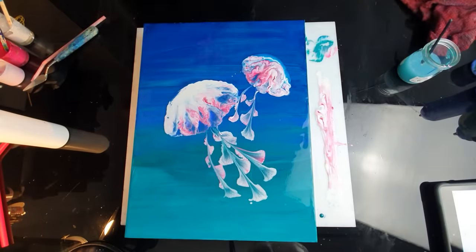This tiny jellyfish won't have many tentacles — I can use the other side of the chain because it's so small. Now I'm going to draw really thin, wispy tentacles. There are quite a lot on the big jellyfish, so for this purpose I'm going to use a string instead of a chain — maybe just a few using chain. I'm using my pearl white, putting it on a paper plate, dipping a thin string in it, and just dragging it.